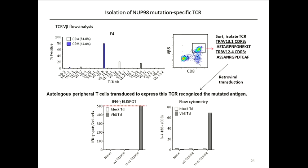We can not only identify the cell, but because these cells have undergone a good deal of proliferation and are somewhat exhausted, it's quite easy when you have the cells to identify the sequence of the alpha and beta chains, which one can do really in the course of a few days by deep sequencing or 5' race. You can put them into a retrovirus and then show that that T cell receptor actually does recognize the mutation, as we did in this case.